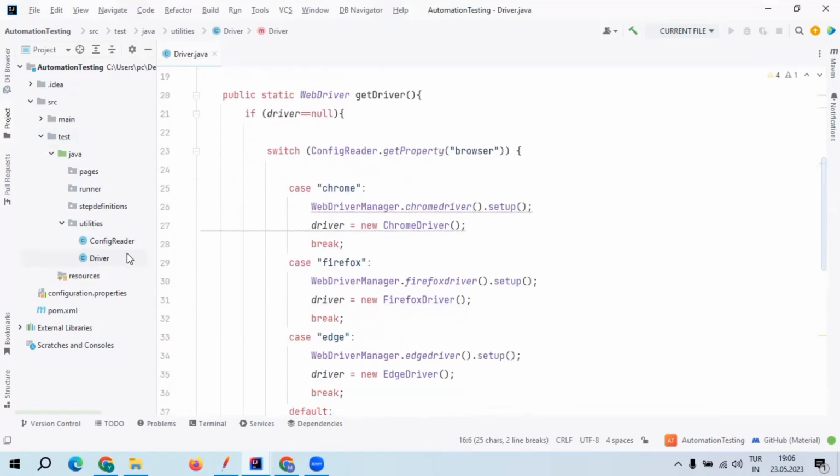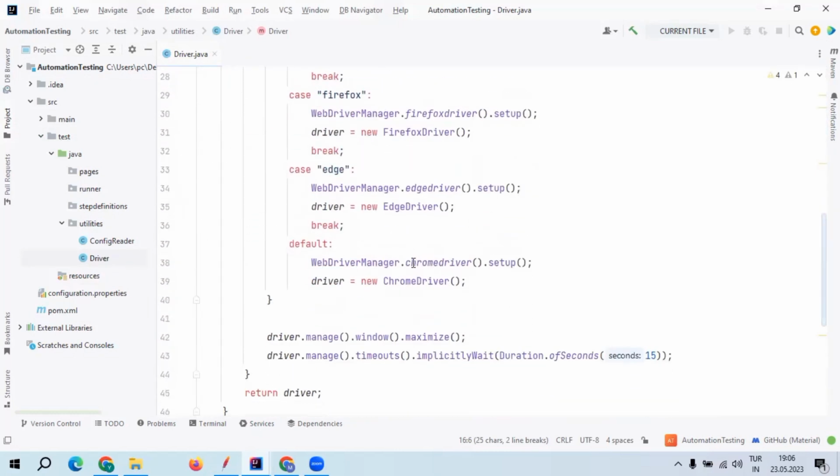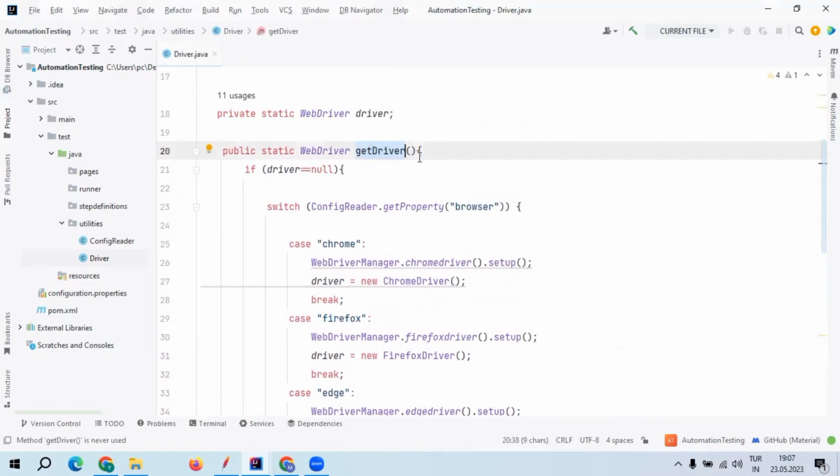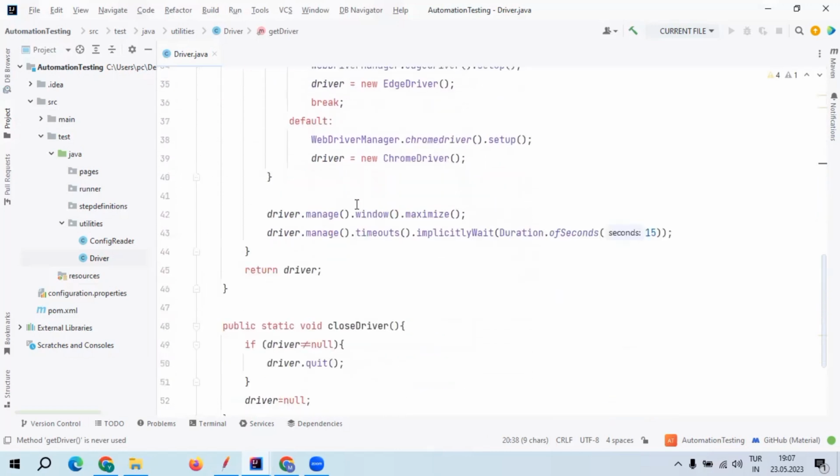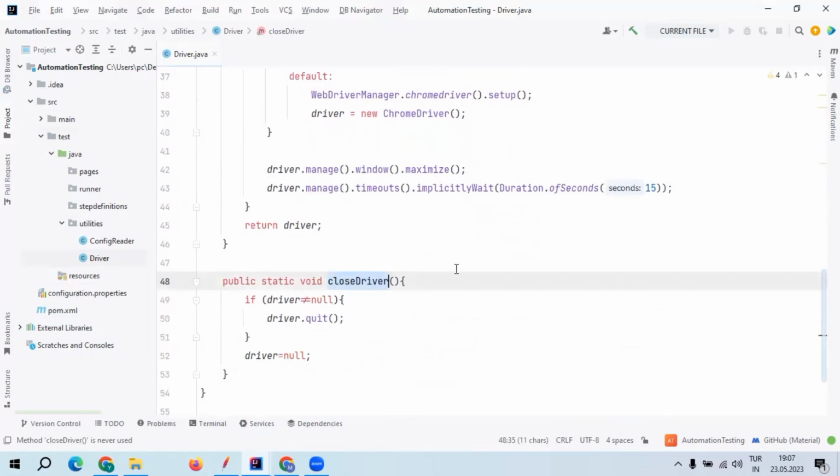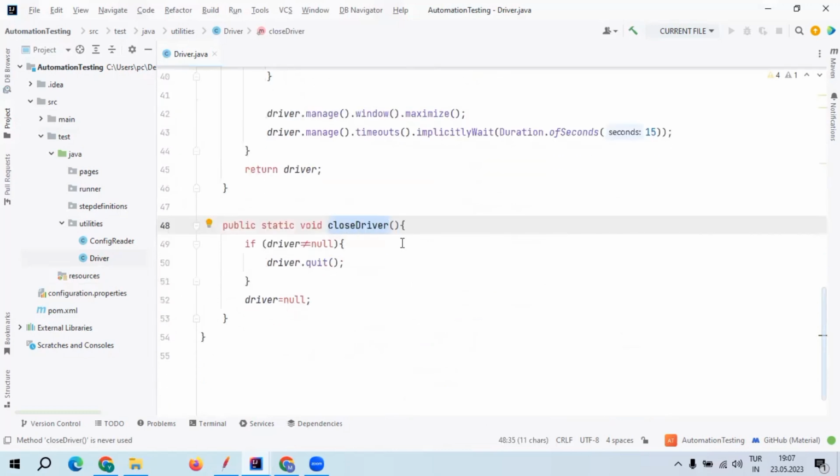And using this driver class, we have getDriver method, and in our step definition classes, we will call the getDriver method from here in order to open our driver. And also we have a closeDriver method here. We will use these methods at the end of the test cases in order to close the driver.